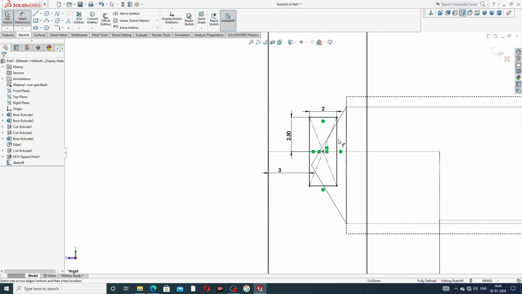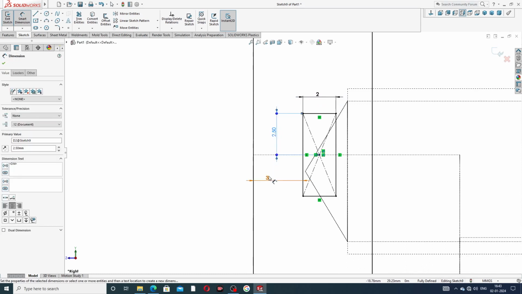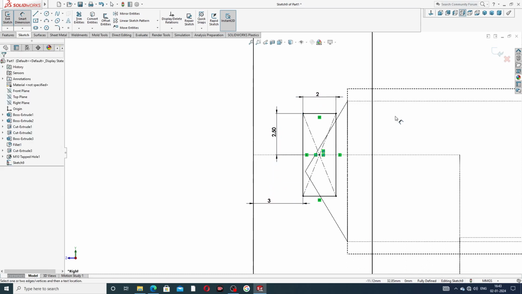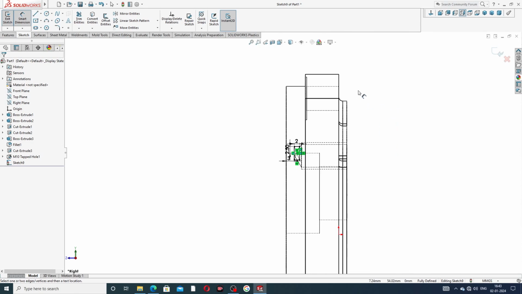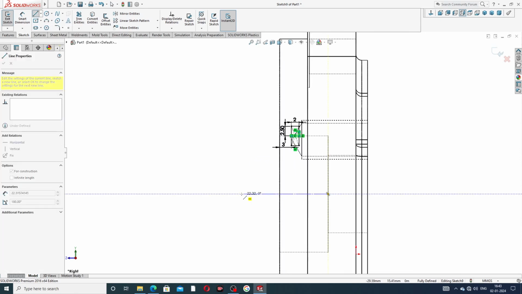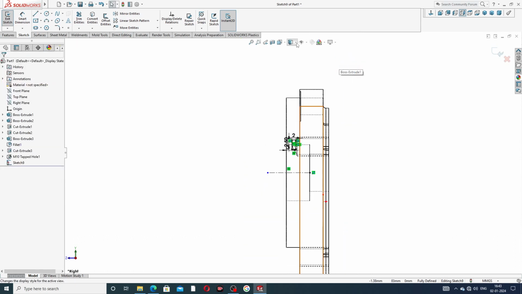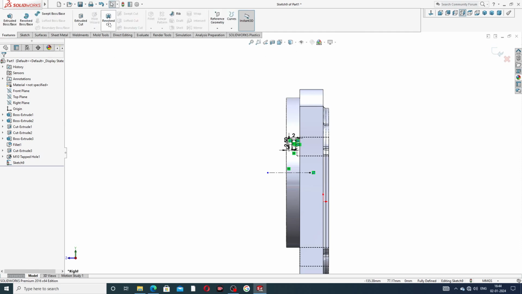Okay, and all dimensions are perfect. Now this is a revolve cut, and at first the center line is drawn here. Draw this center line here, and use this cutout as a revolve cut.